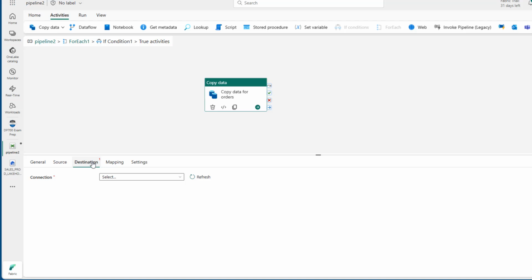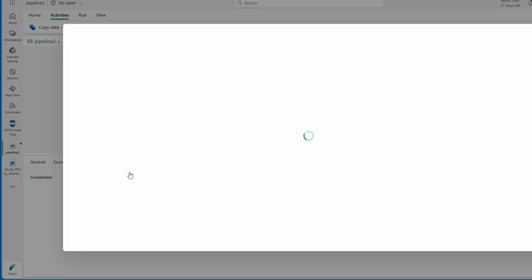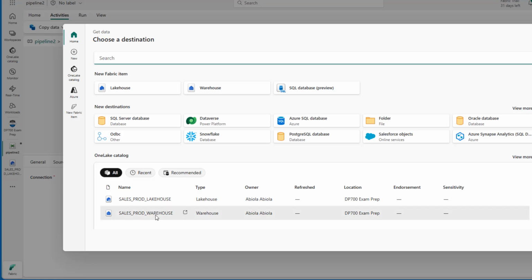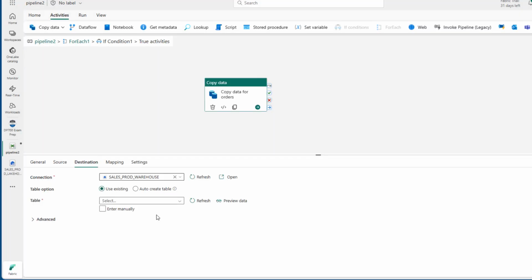Now we want to go to the destination, and for the connection I'm going to click on the more option. Now we want to choose the sales prod warehouse, which we're going to be landing all our data. Because we are working with CSV files, that's delimited text, the data pipeline allows us to auto create the table, but when you're working with JSON or Parquet file format, you have to create your table in your destination warehouse because that's not possible using auto create. So for the CSV files, this is fine, auto create, and I can maintain the same database owner, and let's call this one orders since we are treating the orders files. And that's what we need to do for now.